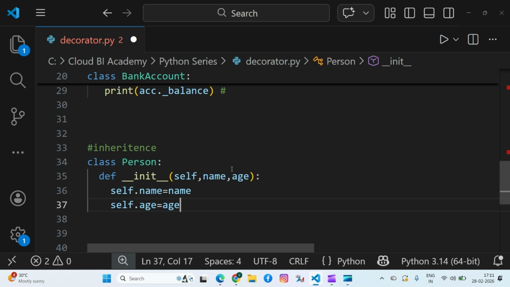Now we need a teacher class. A teacher is a person. Instead of rewriting the name and age logic, we let teacher inherit from the person.